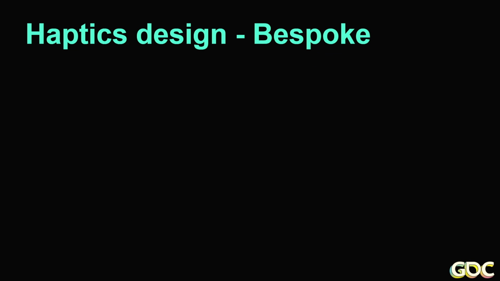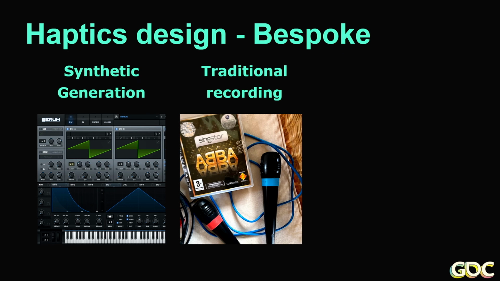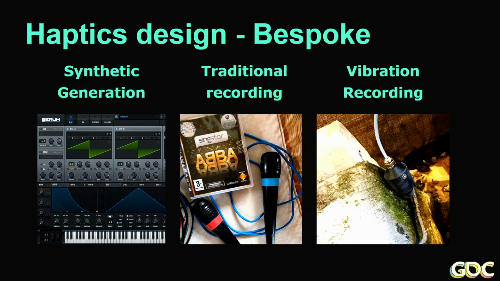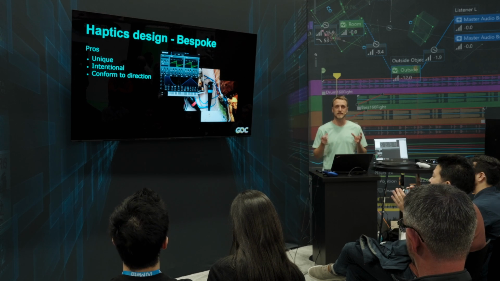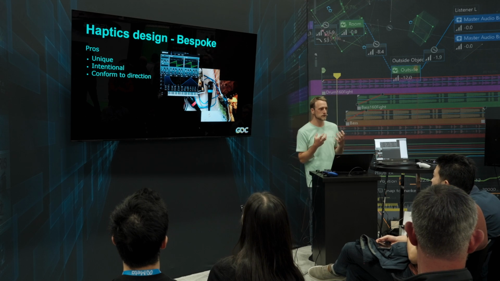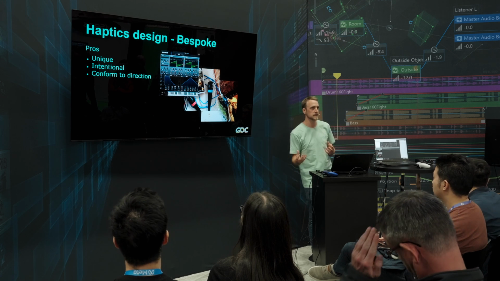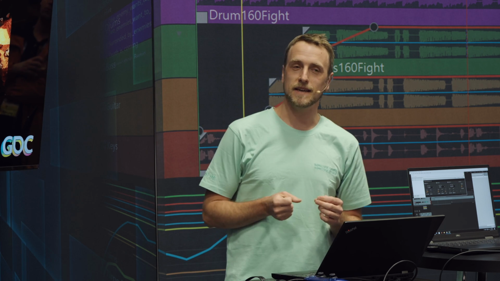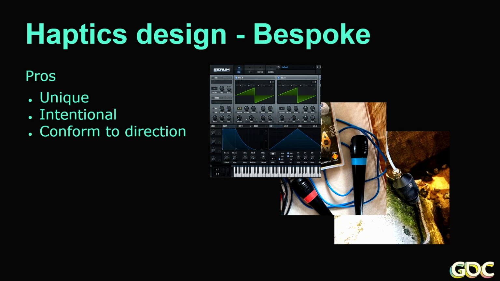So, of course, we can use the bespoke approach. Here, we can use whatever: synthetic generation, traditional mic recording, and again, vibration recording. This allows us to create truly unique content that has an intention built into the recording process. We know what we want the player to feel in their hands when we are doing the material. And lastly, it's much easier for us to conform to a specific design direction. So imagine again you are doing haptics for this AR experience that I was talking about before. Then we might want to make sure that it feels a specific way for whatever purposes.